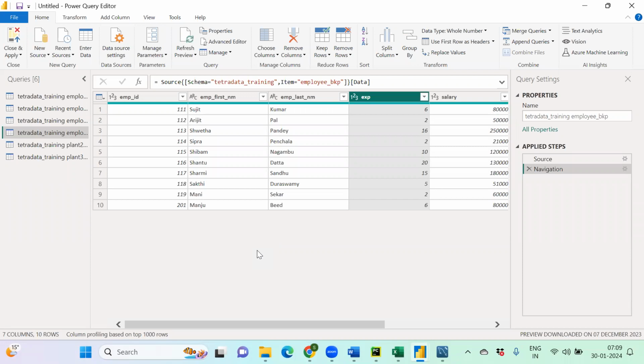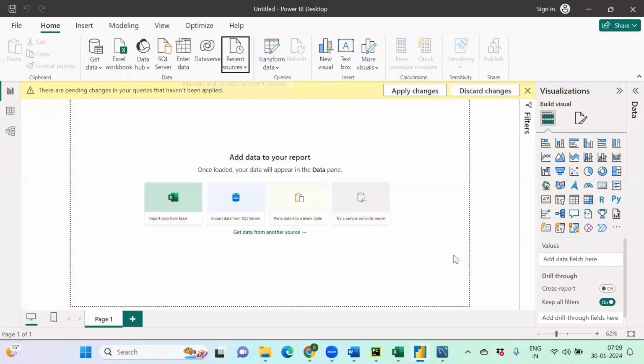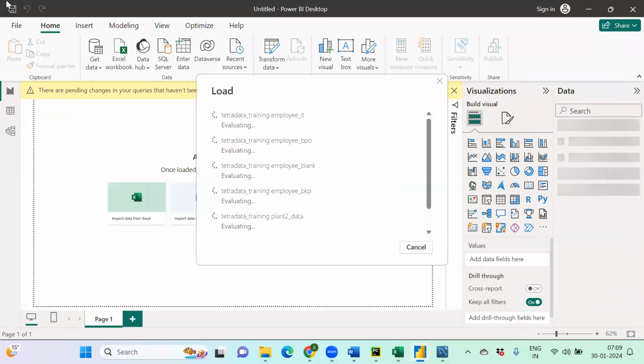When everything is ready over here, we can just do Close and Apply. As soon as we do this, we can go ahead. It will take some time for loading. It's going to be loaded over here.